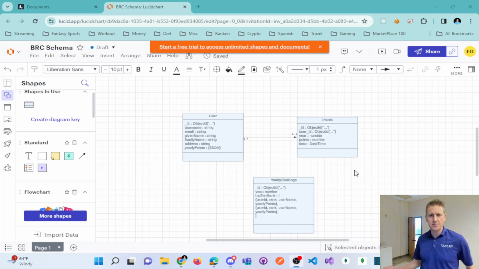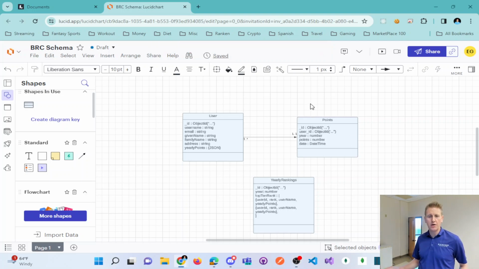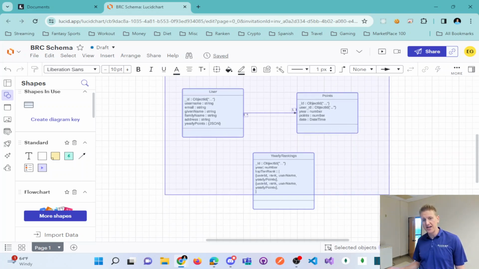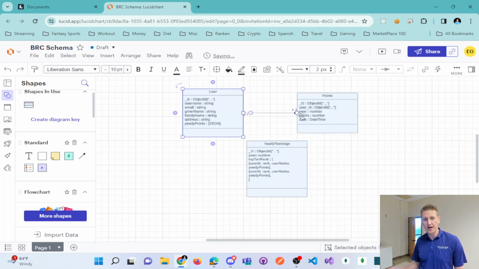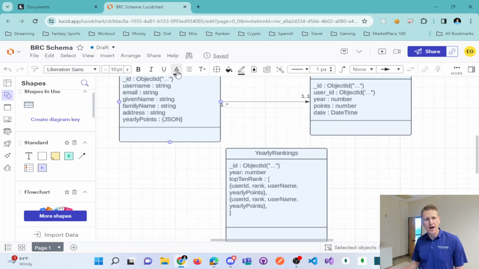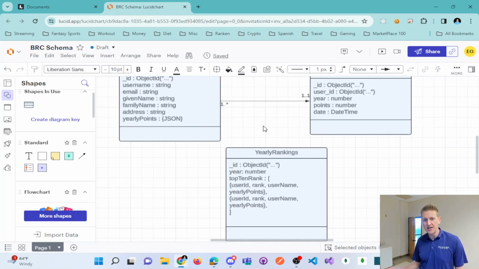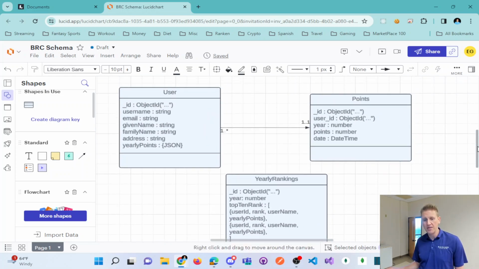All right, I wanted to make a quick video on my basic database schema for the website BellevilleRunningClub.com, and I can kind of explain what I've created here. You'll notice first off that I'm using a different software than Oomlet.